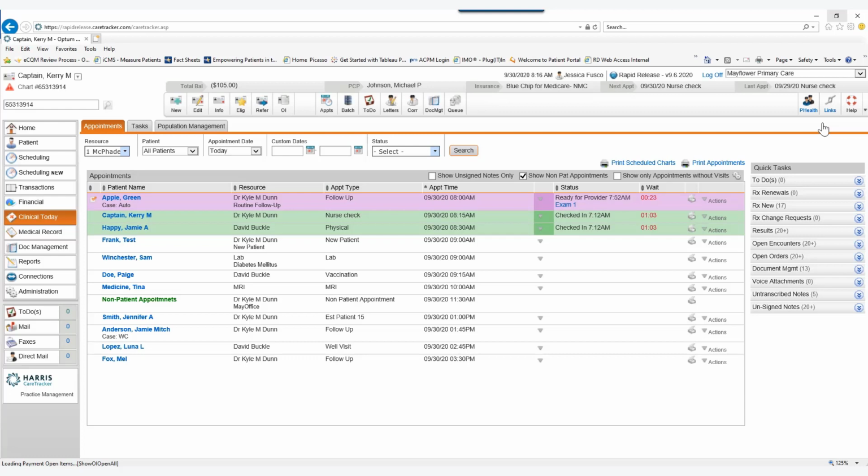We have some for MIPS, the eCQMs, the promoting interoperability options are listed underneath the documentation link here. And that will populate into its own screen.